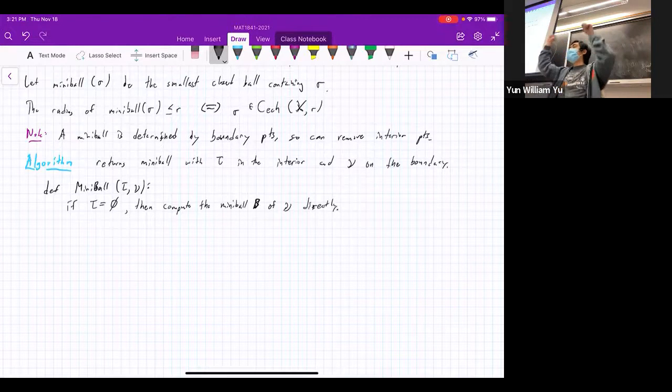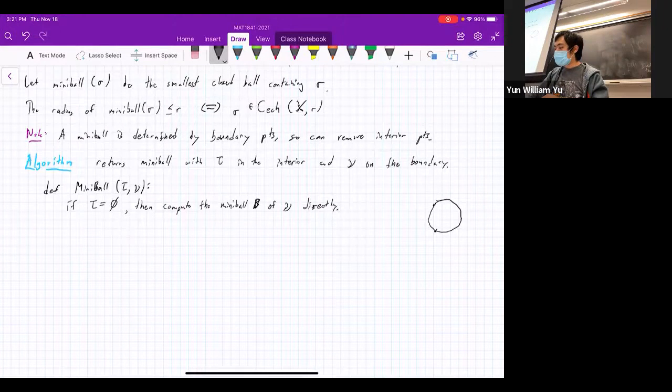Okay, so if you know that all these points are already on the boundary, well, then there are a bunch of ways that you can do it. Those points define some circle. If you know the points on the edge of the circle, that defines some circle, like that. You can do this with some sort of least squares, because you know the distance. You don't even need to do that. If you know all your points are on the boundary, then all you have to do is look for a point that is in the intersection of all the circles, that is exactly that distance away from everything.